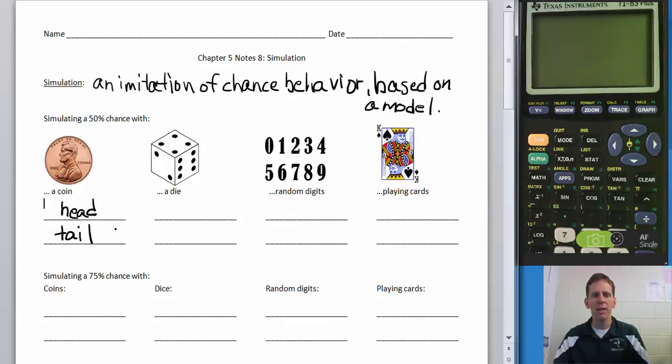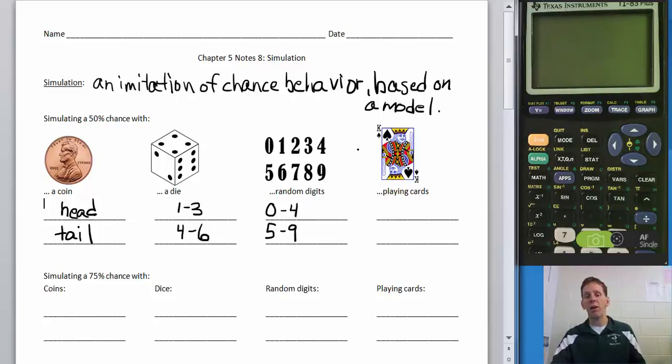If you're working with a die, there are 6 sides on a 6-sided die, and maybe you say, hey, the numbers 1, 2, and 3 are going to represent half of the events, and the other half of the events are going to be represented by 4 through 6. So if I was simulating a free throw, if you roll 1, 2, or 3, that's a make. If you roll 4, 5, or 6, that's a miss. If you have a table of random digits, there are 10 possible digits to choose from. So we could pick 5 of these. Maybe the 5 smallest numbers would represent one outcome, and then the other 5 would represent another. You could also split them up into odds and evens.